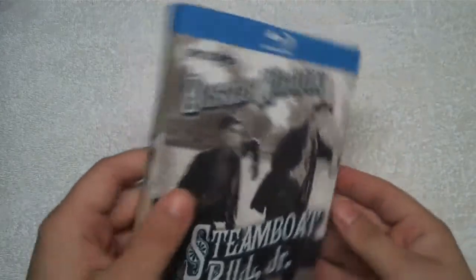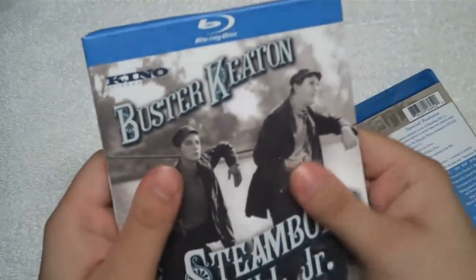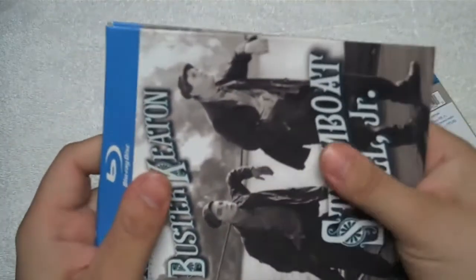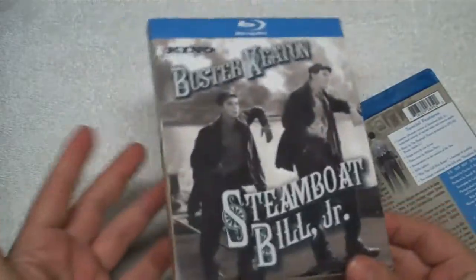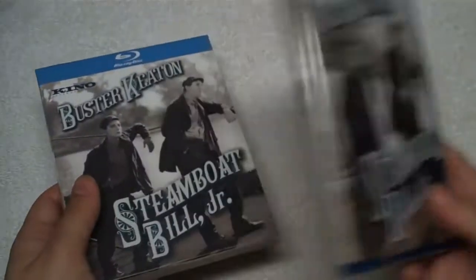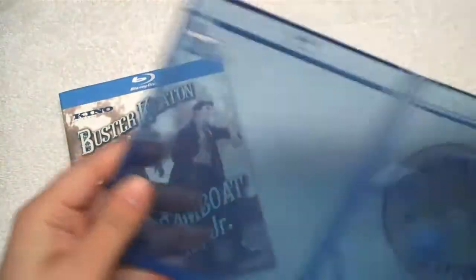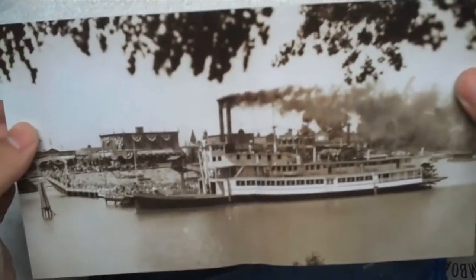This is done right, and this is just a general release — it's not like it's a big box or anything. This slides out of the side and it's very thick cardboard. It's a little bit flimsy if you go side to side, but it's sturdy. This is how they should be — they're there to protect this, and that's the key. They also did a great job doing this — a great high-resolution still of the boat from the movie.